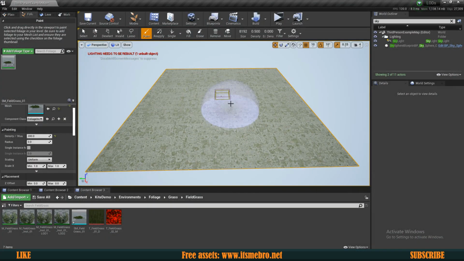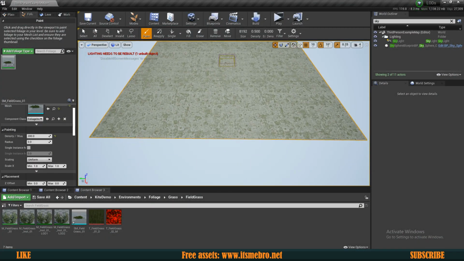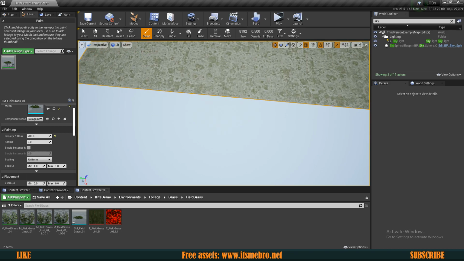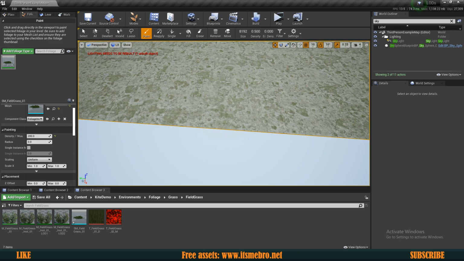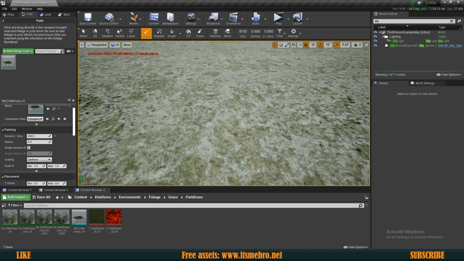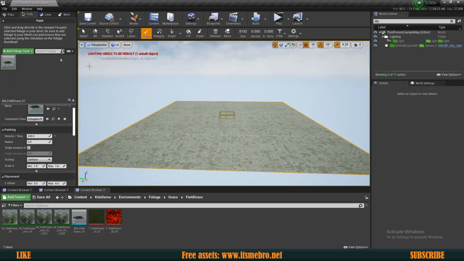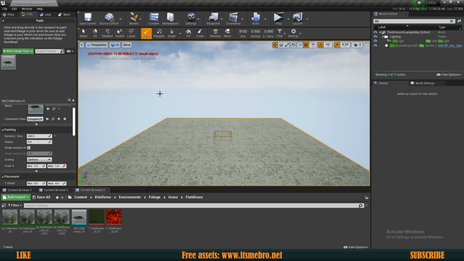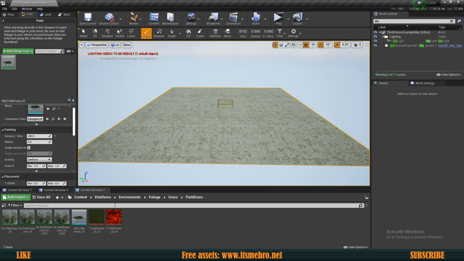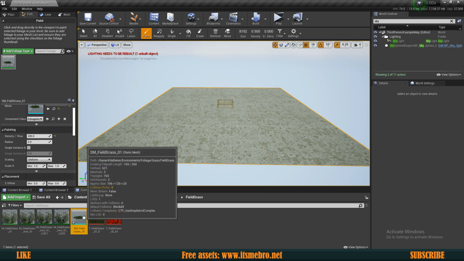So what I have is just a landscape. It's full of grass. I can zoom in a little bit, but this is going to cause some major lags for my system. So you can see here is the grass. There is 300,000 units. You can see right here, I painted them with the foliage tool and it's lagging quite badly. So first let's try to work on some LODs to lower the vertices count and the triangles counts.